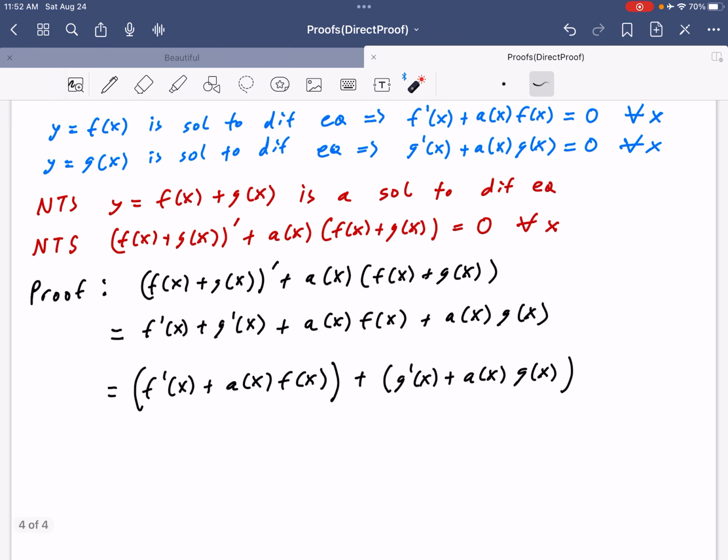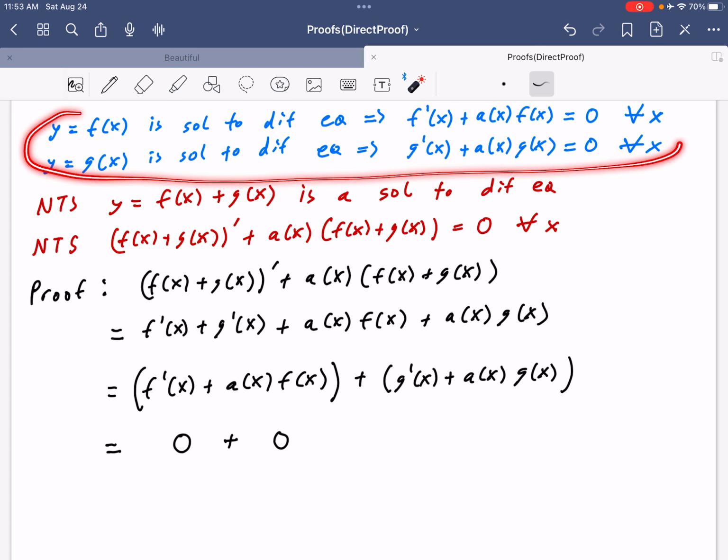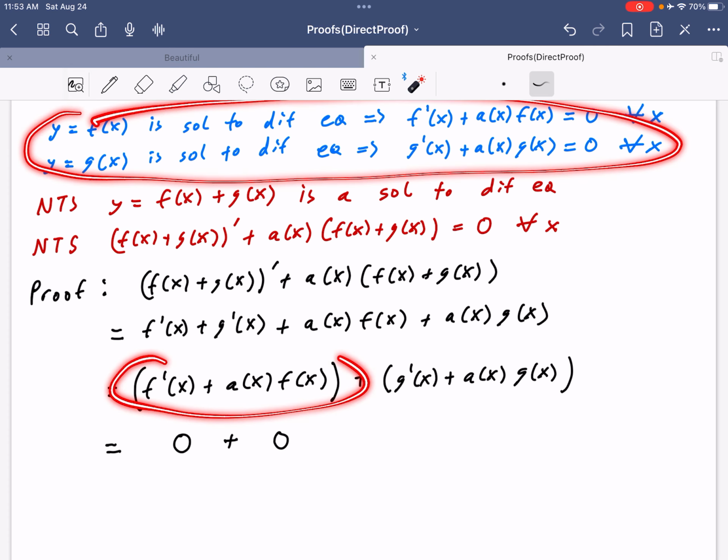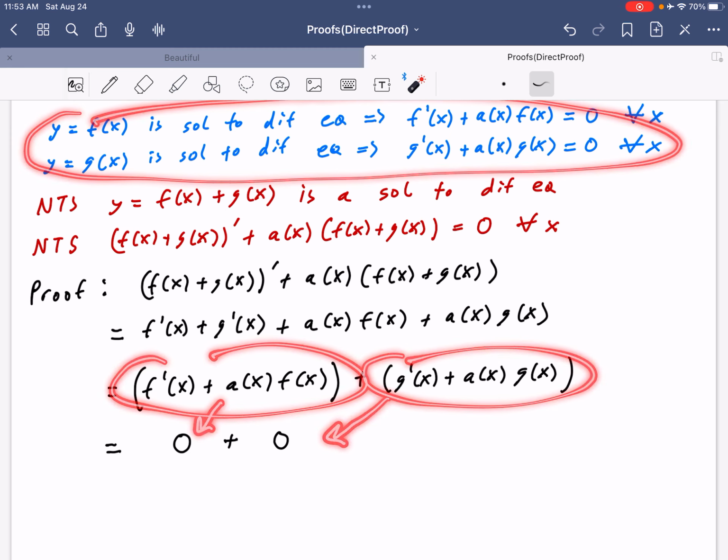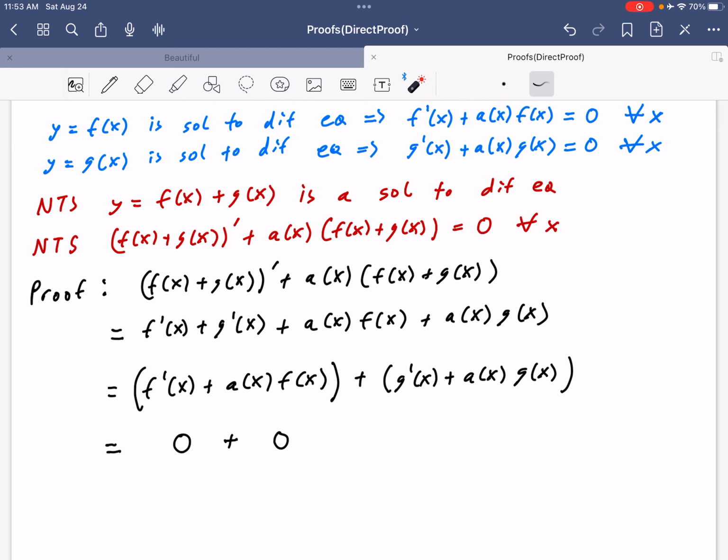Okay, but this, by assumption, we know is equal to 0. So this is equal to 0, and this guy, by assumption, is equal to 0. So we have plus 0. Now, again, stylistically, some people would say that this is sufficient. You have these written up here, so you can just go ahead and directly change these into these zeros like that. Some people would say that maybe you should make a comment, right?